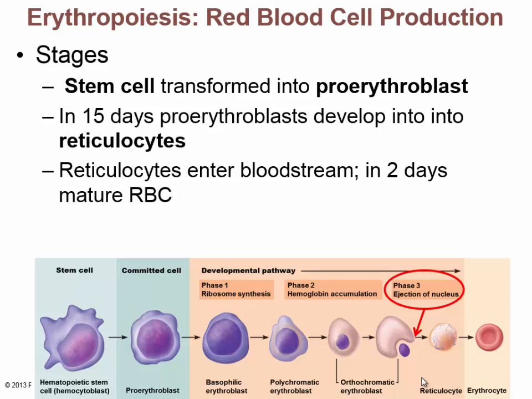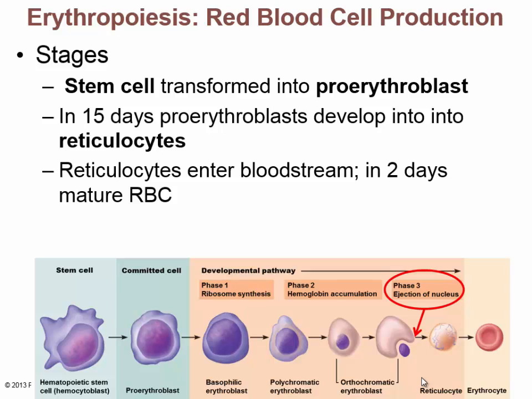So we're going to look at the red blood cells. Red blood cell production is known as erythropoiesis, which means? Making red blood cells. Yeah, making of red blood cells. Now, the stages. My hematopoietic stem cell, my hemocytoblast, that's my first thing that will always be the first thing. It will become, I don't have the days on there, a pro-erythroblast. Based on its name, what do you think it means?